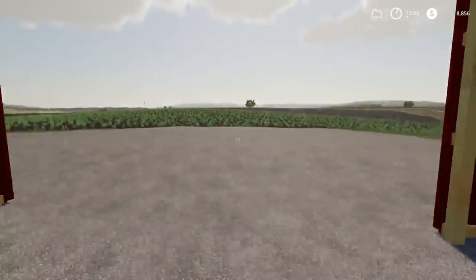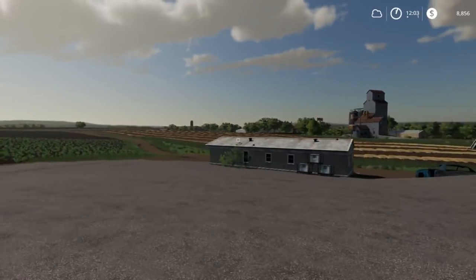Tiredbog here. Today we're going to be playing some Farming Simulator 2019 here on the Rolling Hills map.